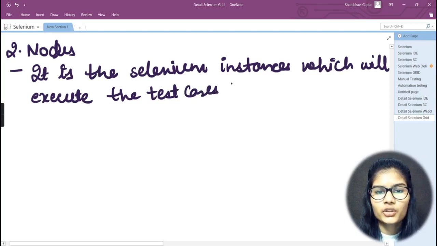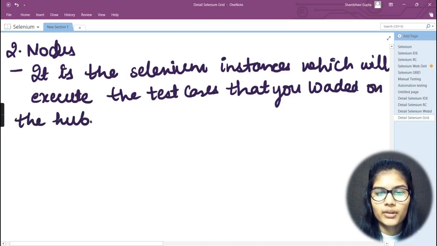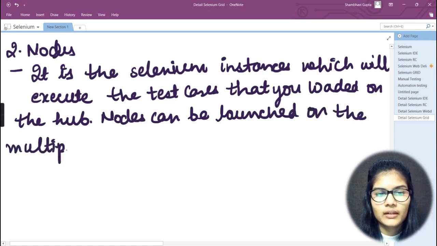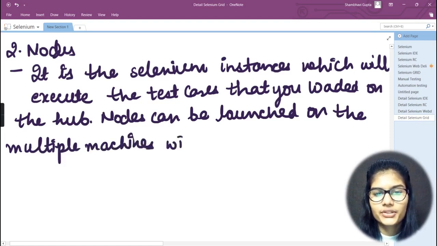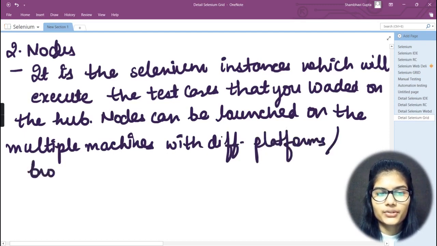that you loaded on the hub. So nodes can be launched on multiple machines with different platforms/browsers.